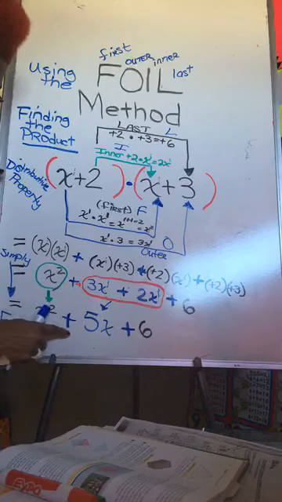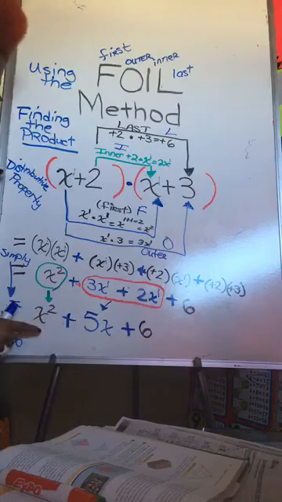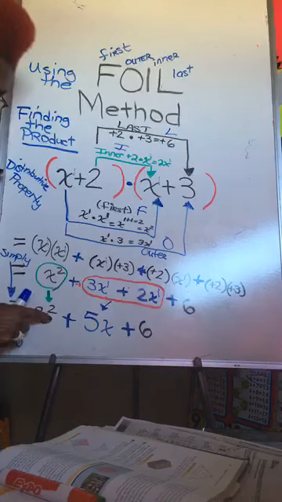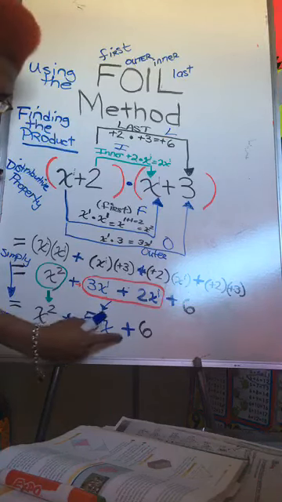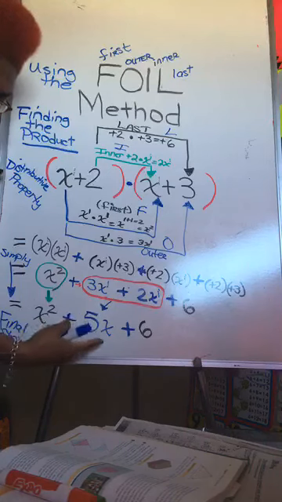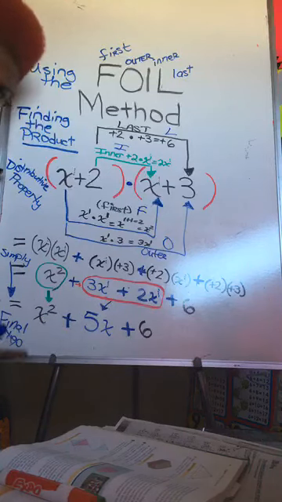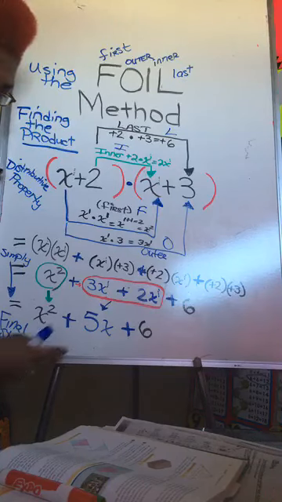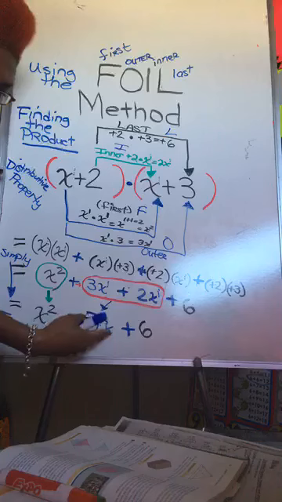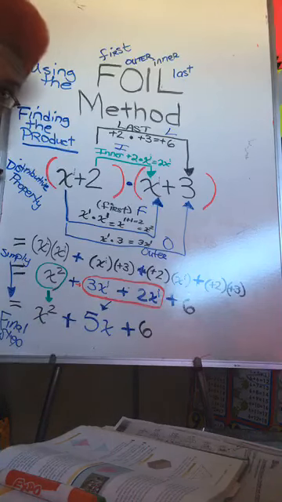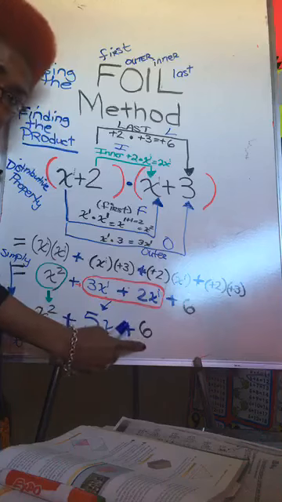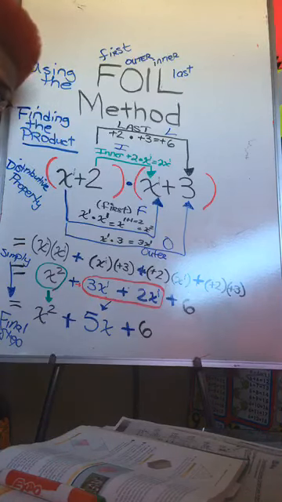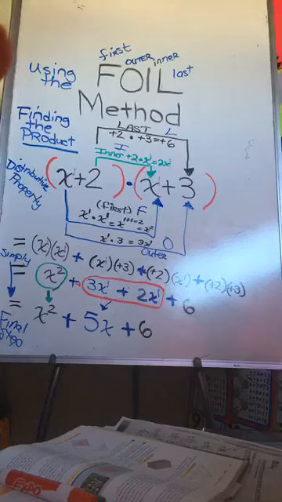Because we have x squared plus 5x plus 6. So that means we can't do anything else because do we have a term that's raised to the x squared here? No, because this is x raised to the first power and you can't add unlike terms. You can't subtract unlike terms. All right, so we have 5x and we don't have another term that has an x with it. So we can't do anything. And then we have a constant, which is 6. We don't have any other constant, so we have to stop. We can't go any further. So this is our final step in using the FOIL method.